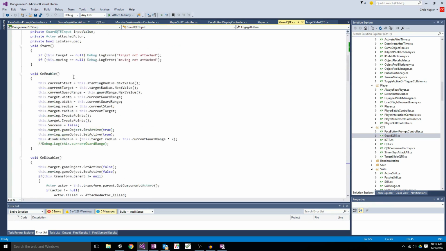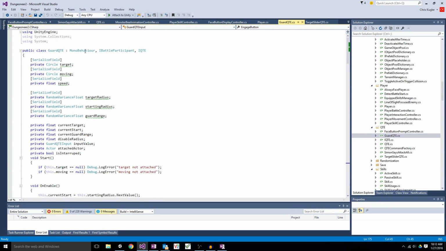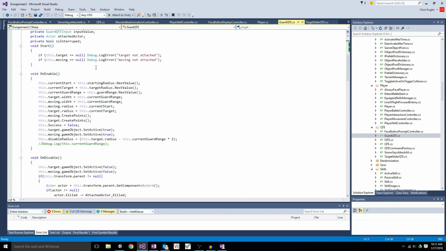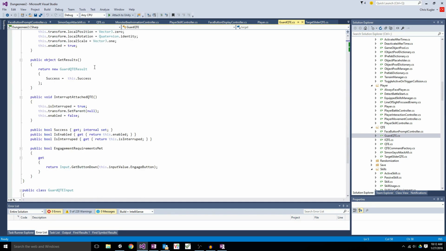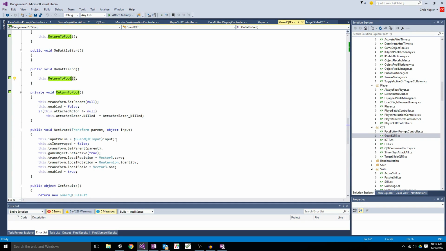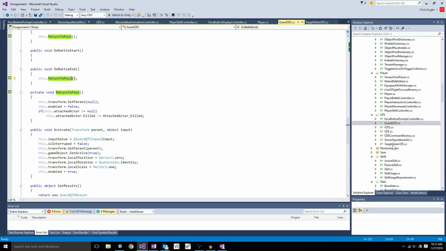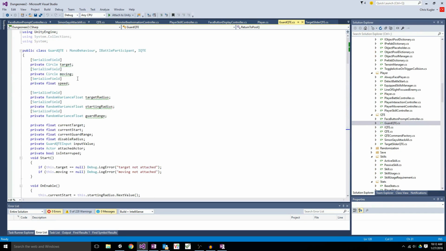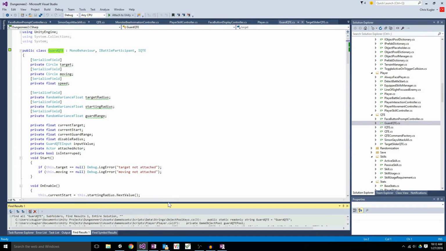And let's retrofit the guard QTE while we're at it. Am I using this methodology for showing the guard QTE? I mean, it's interfacing IQTE, so I must be.